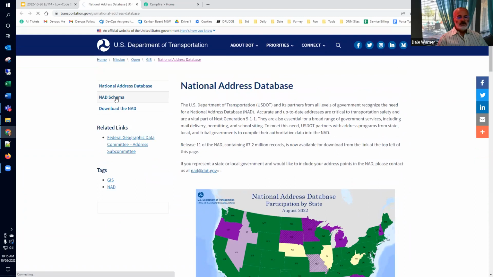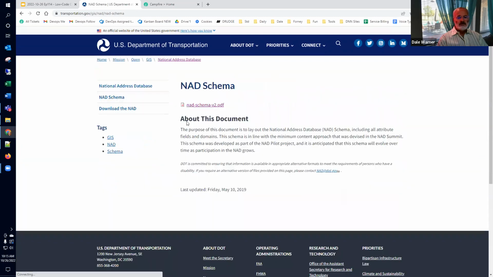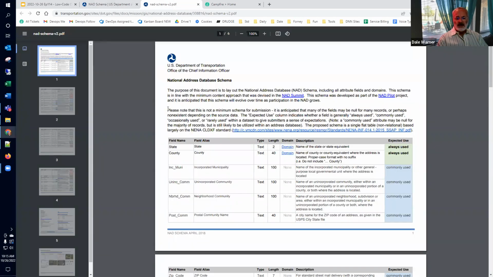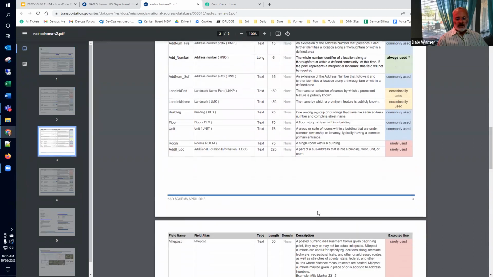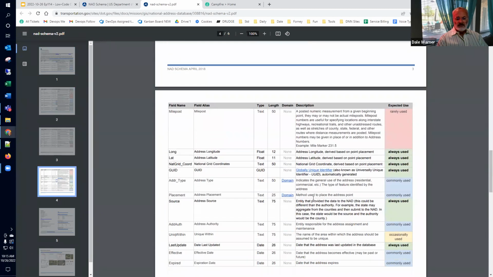They have a schema here that says what is the layout of this thing. And I took a look at that, and it showed me the fields that were going to be available, state and county, for example, that they're always used. And then I got down here to latitude and longitude, and it was always used. And so I said, yes, this is exactly what I wanted.